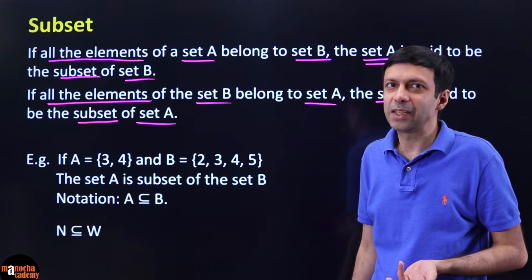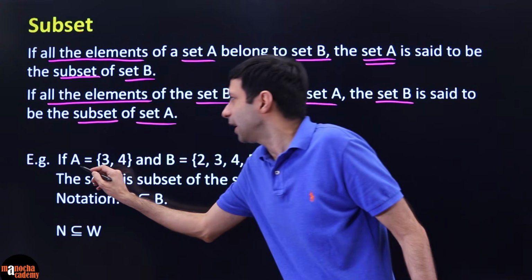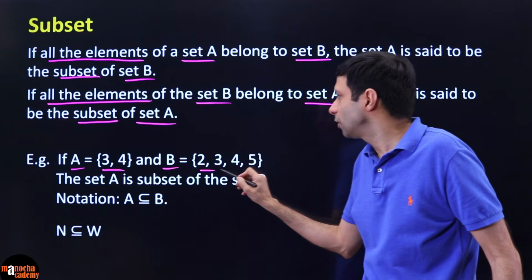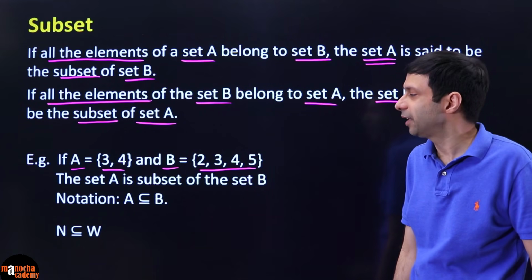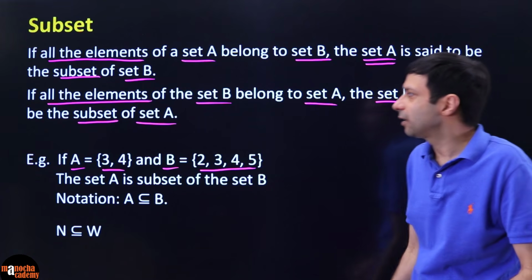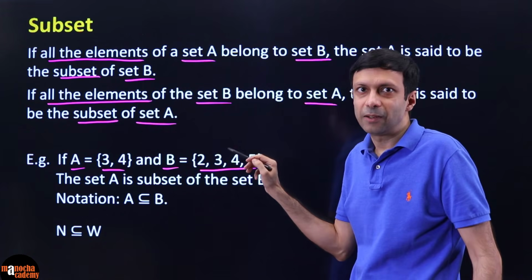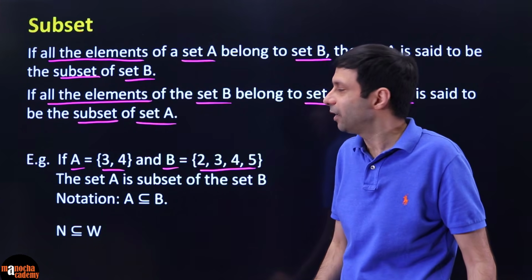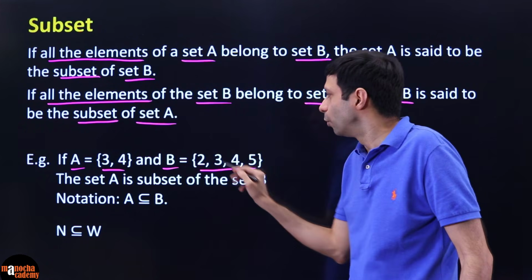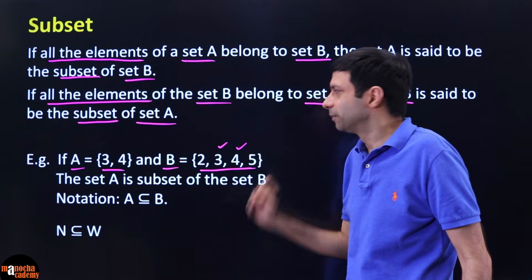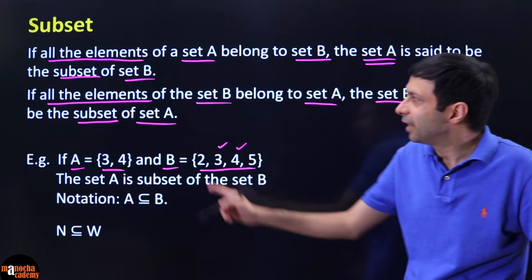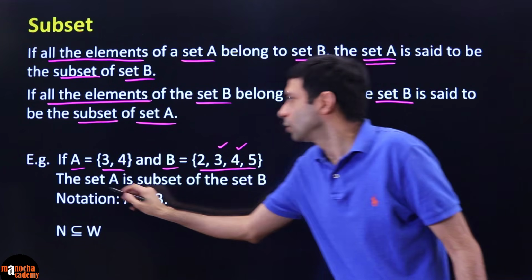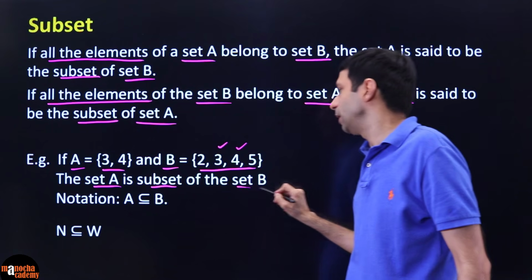Let's understand with a simple example. Let's say we take a set A as 3, 4 and set B contains 2, 3, 4, 5. These are the elements, right? So can you see that B is clearly the larger set here, A is the smaller set, right? And B contains everything that is there in A. 3 and 4 are both present here in B. So clearly we can say that set A is a subset, right? It is already there in B. So set A is clearly a subset of set B.